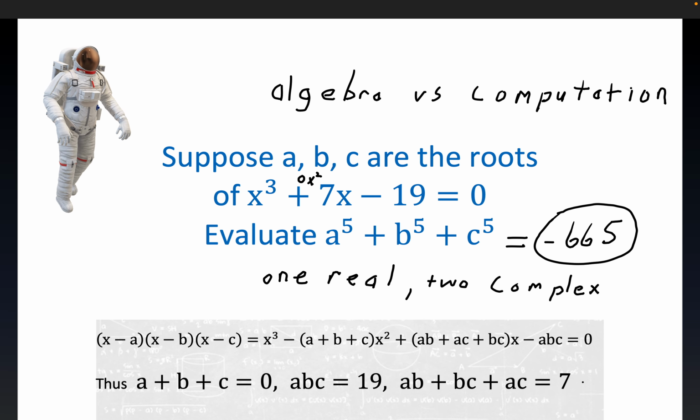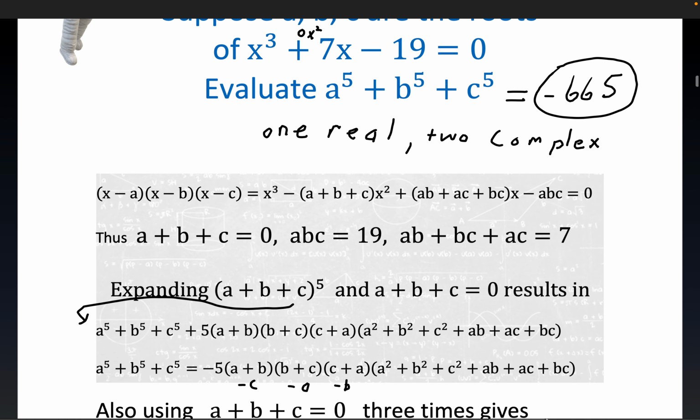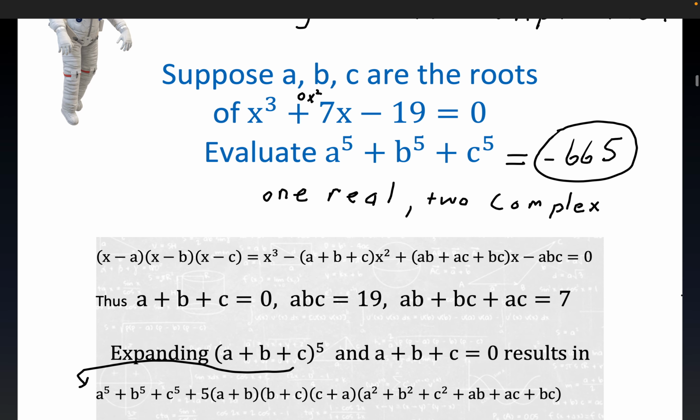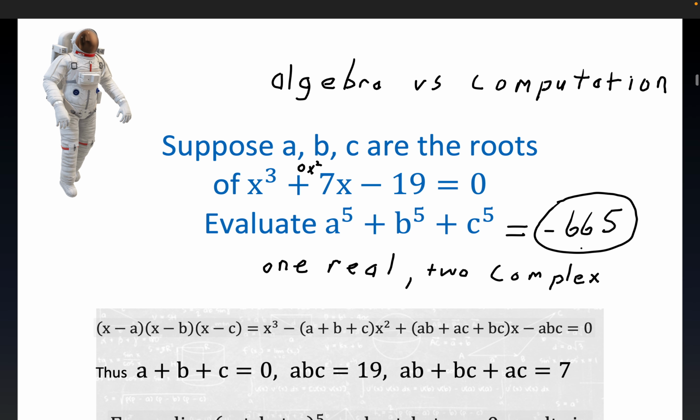Like if this was a to the 7th plus b to the 7th plus c to the 7th or something. I think the algebra down here, maybe it's just as manageable, but I think it's harder just from a human point of view. You can always verify these things using AI or some kind of software, but it gets harder and harder as the exponents get larger and larger. The algebra stays with you, but I still think there's a little more work just in terms of clutter, if you will. But anyway, that's the answer, folks. Thanks for viewing.